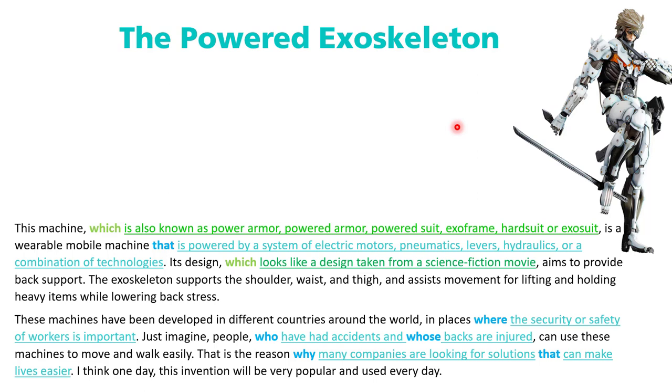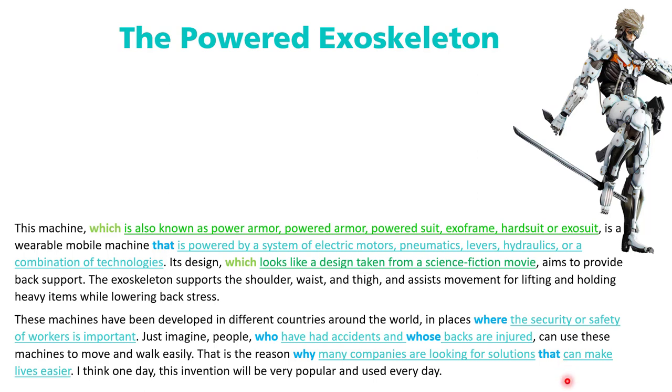back stress. These machines have been developed in different countries around the world in places where the security or safety of workers is important. Just imagine people who have had accidents and whose backs are injured can use these machines to move and walk easily. That is the reason why many companies are looking for solutions that can make lives easier. I think one day this invention will be very popular and used every day.